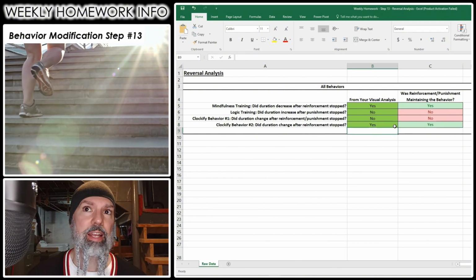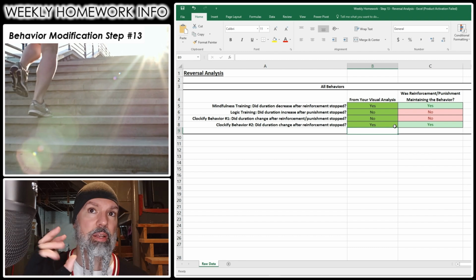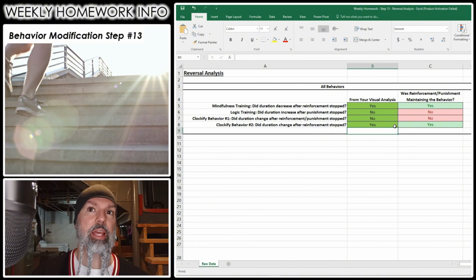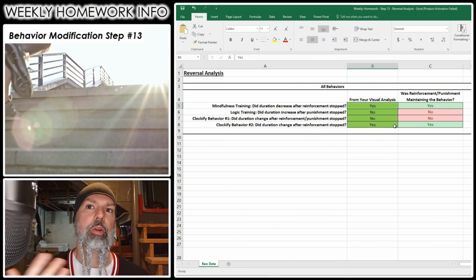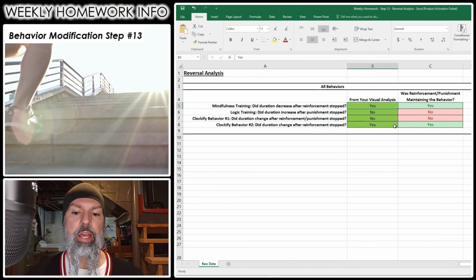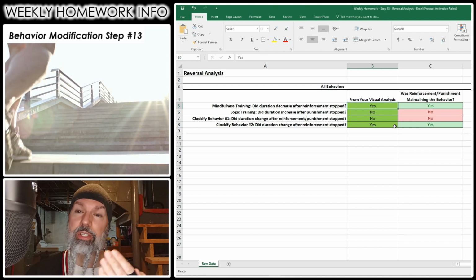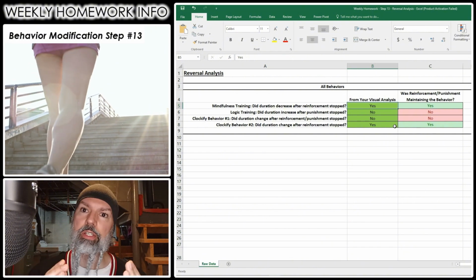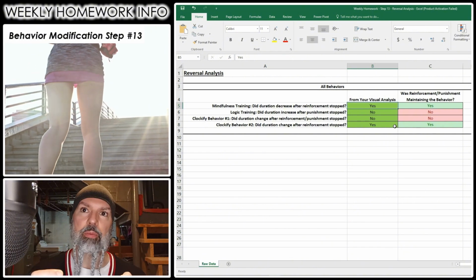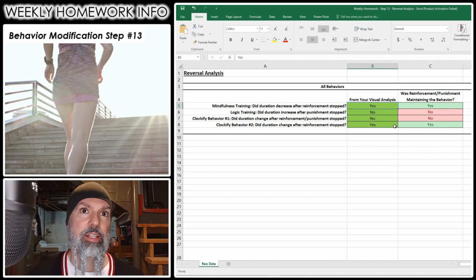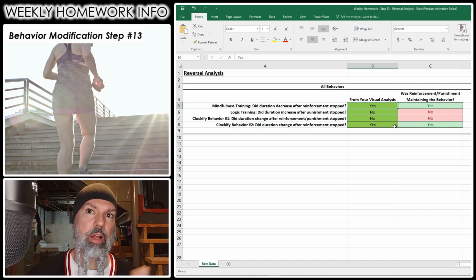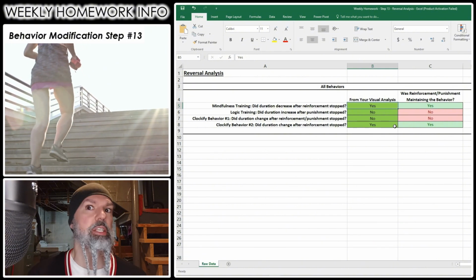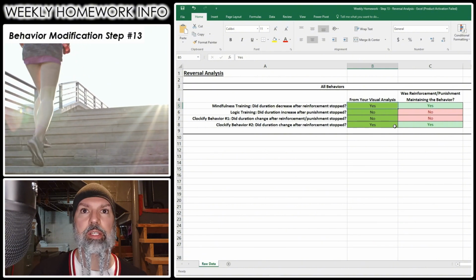And then what this will indicate is whether or not the reinforcement or punishment of the homework points was maintaining the behavior. So this is a very important thing to know when you're modifying behavior, because if you want the behavior to continue in the future, for example, after this course is finished, you're going to want to know, well, what is maintaining that reinforcement? Because according to this analysis here, once this course is over and you're no longer handing in homework, meditation, that mindfulness training is going to decrease and it's eventually going to disappear.